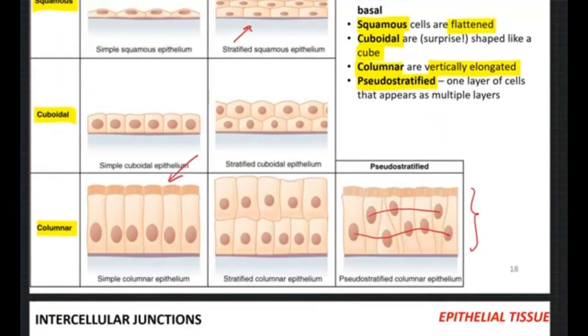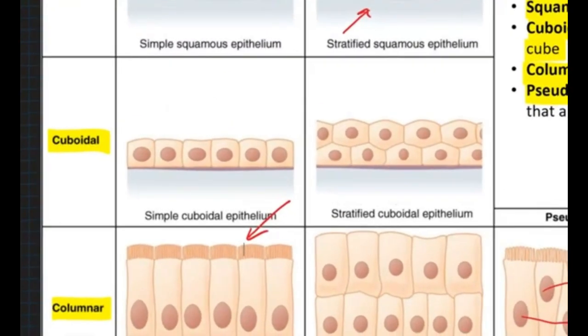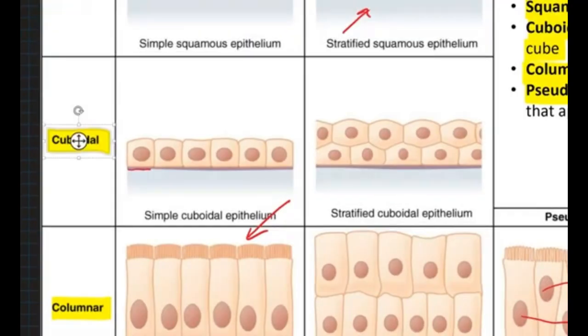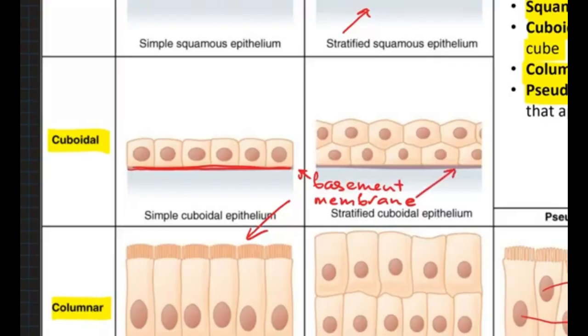Two more important, really important statements about epithelial tissue. First of all, when you look at the epithelium, I'm going to use these images for my illustrations. So this here, sort of the foundation on which the cells are sitting, is called basement membrane. It's present in all epithelia. So this is basement membrane as well.